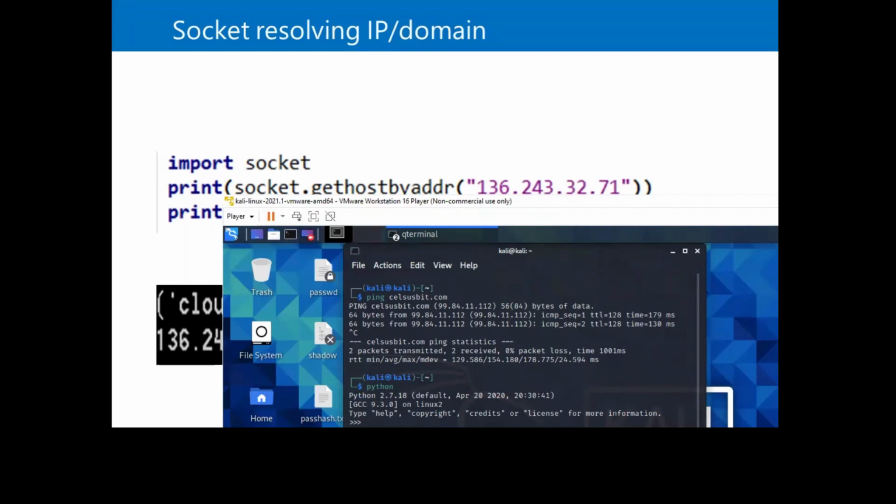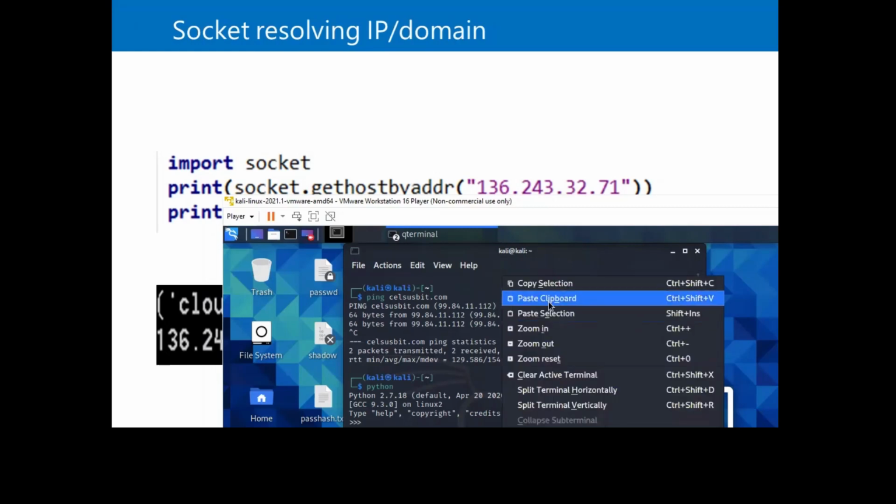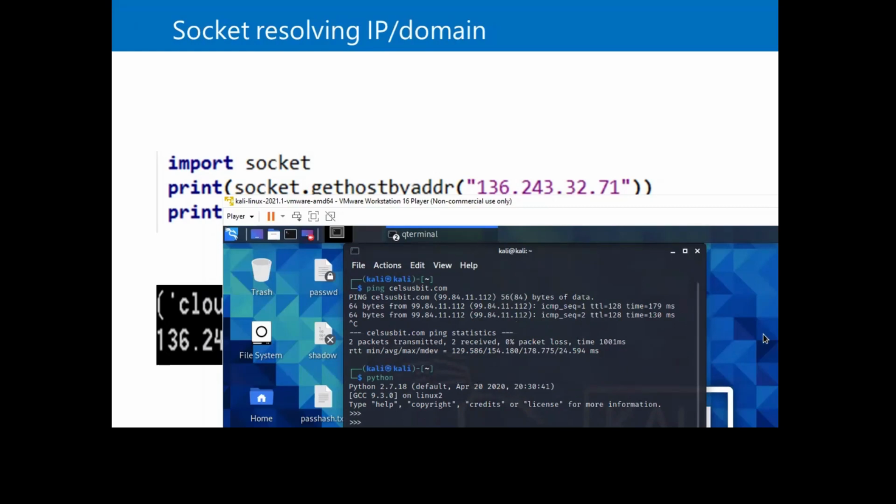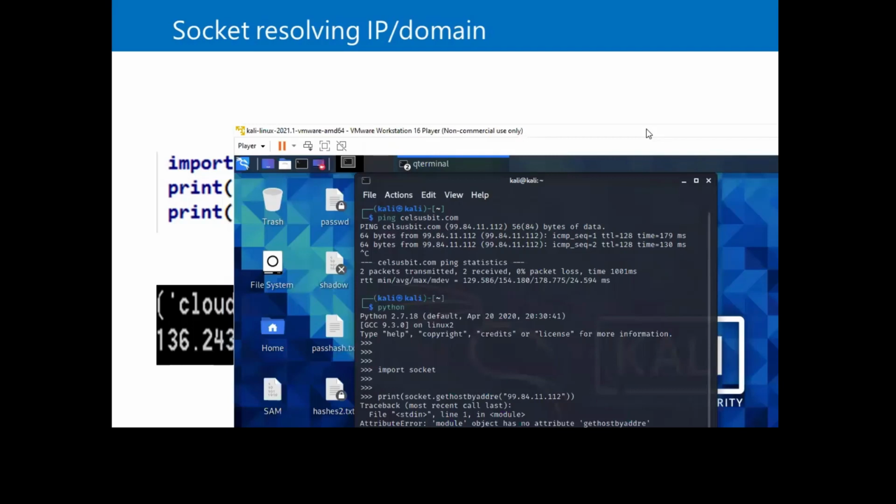You can use this function, socket.gethostbyaddr.